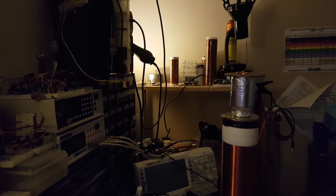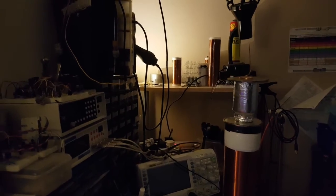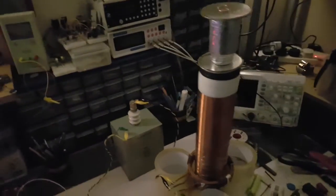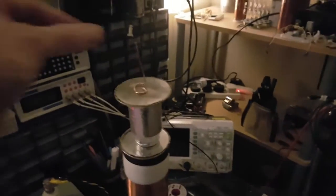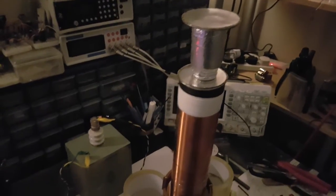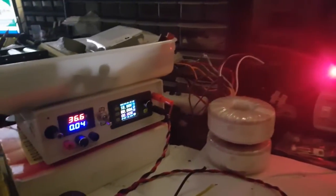Well, it's quite noisy, isn't it, in Spark Gap Tesla Coil mode. And obviously there's a lot that can be done with tuning here, because I personally have not got anything tuned. Look at my top load. What's all that about? I probably should take that off and it might be even better. Let me try it in a minute. It's actually on 19 volts, I think, at the minute, so I'm pushing it a little tiny bit.